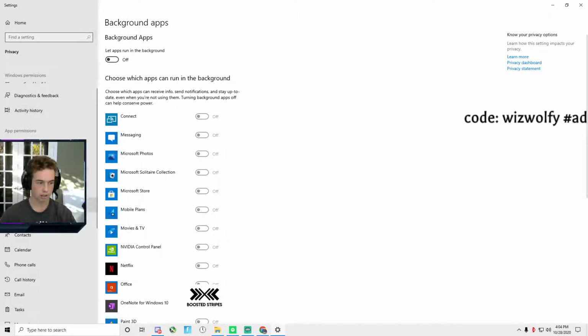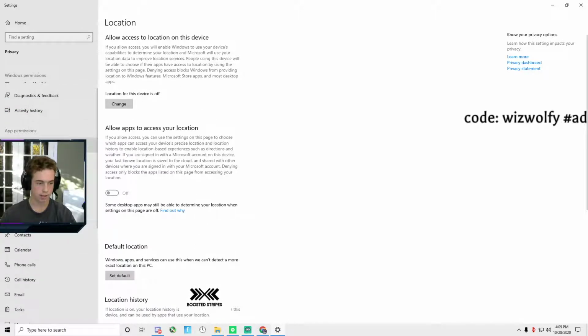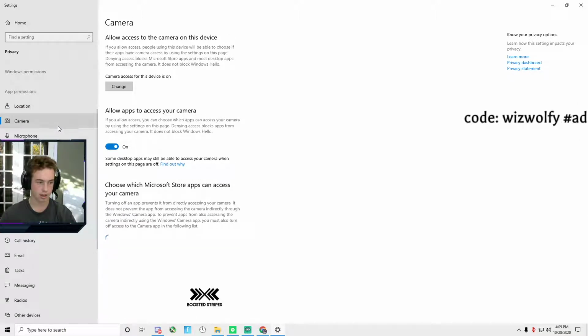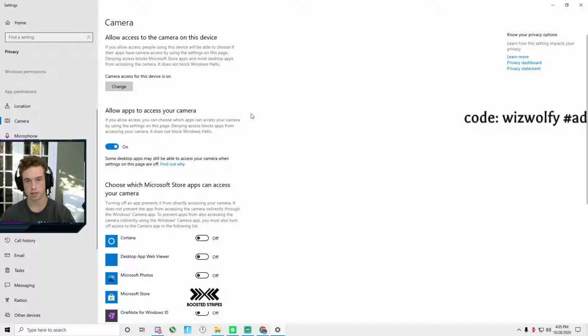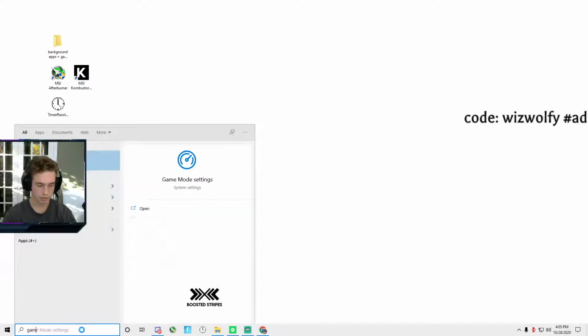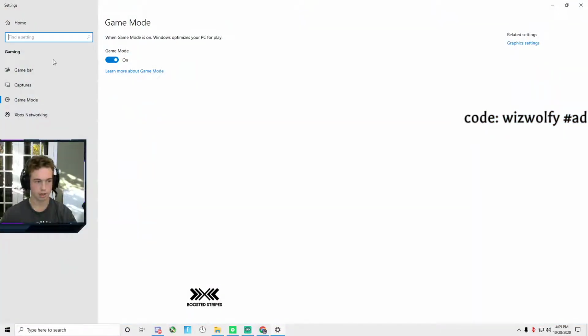You can go into a lot of the other things here, like location, and turn that off, camera, etc. But I'd recommend not turning off camera or microphone, because that's how you communicate in game, and camera is how I'm recording right now, so don't turn that off. You can go to calendar, phone calls, whatever, turn that stuff off if you do not need to use it. It's fairly simple.